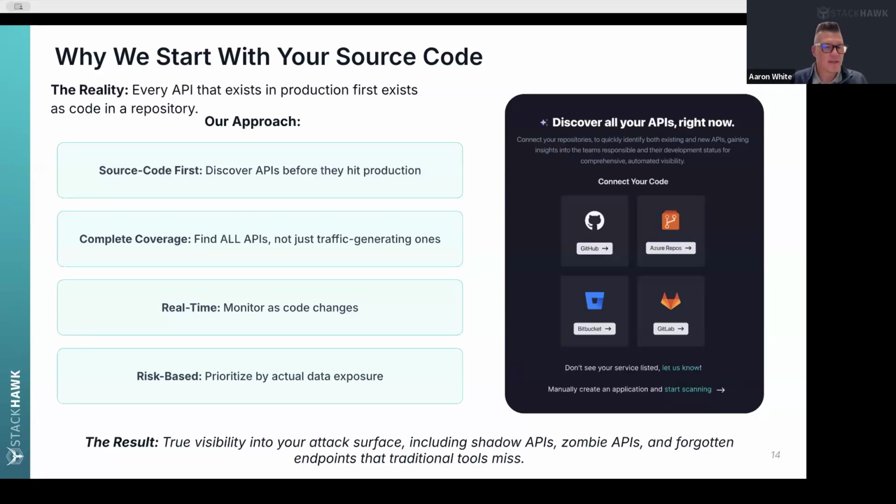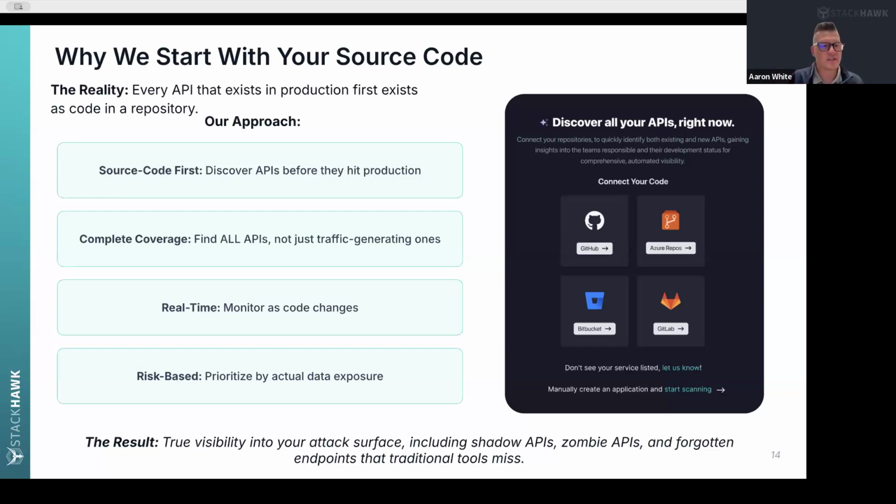So again, with API discovery, we support all major source code management platforms: GitHub, GitLab, Azure DevOps, and Bitbucket. Discover those APIs before they even hit production. It provides you complete coverage across all of your source code, not just the ones that are generating the traffic. We provide you with real-time updates as things are changing.